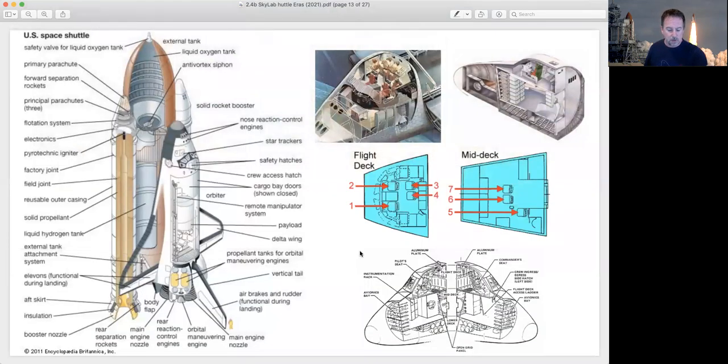Okay, so the anatomy of an orbiter. Again, we see the external tank, and you can see the inside where you have the liquid oxygen here at the top and the liquid hydrogen down here in the bottom. Here's the solid rocket booster, and here's where the fuel, which is sort of like a gooey gel, very flammable gooey gel, is encased inside these solid rocket boosters. Then you have the orbiter with its main engines. This is what you call the payload area, and this was really quite large. It was designed to carry satellites, so the doors would open and the satellites could come out, then be spun up, and then their rockets would fire and they could be sent up to different orbits.